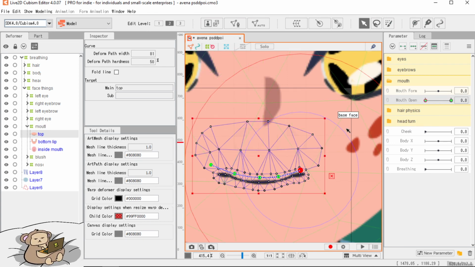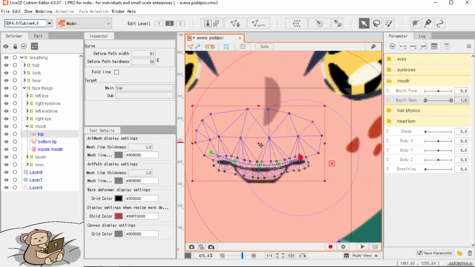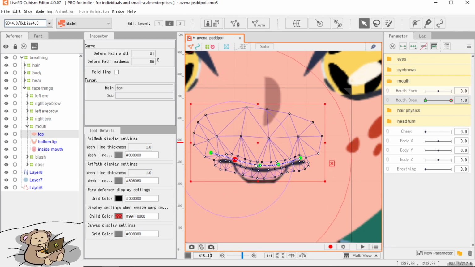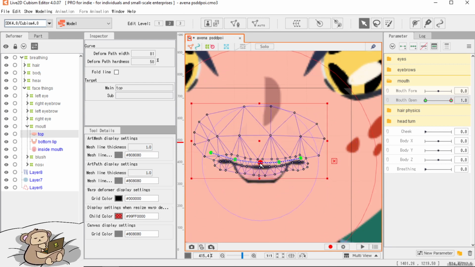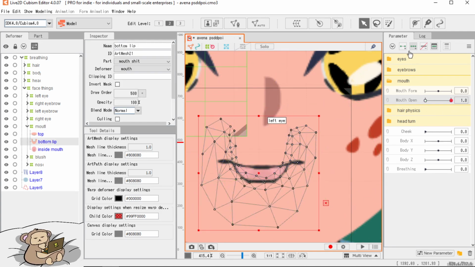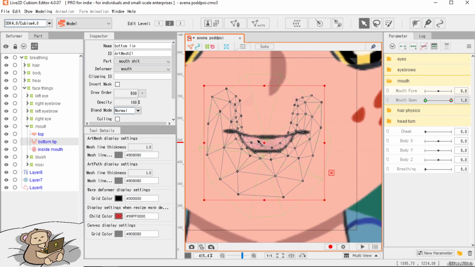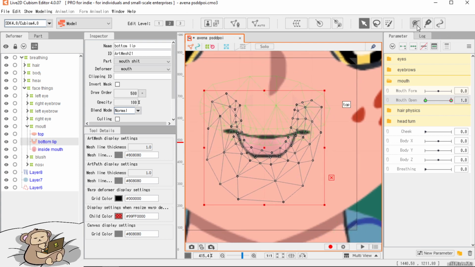Now, I'm going to change how the mouth looks when it's open. So, go to bottom left, create a 2-point keyform for that too. Down, right? Don't forget.